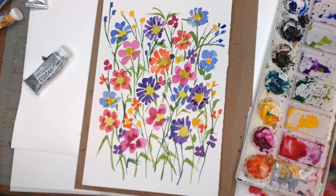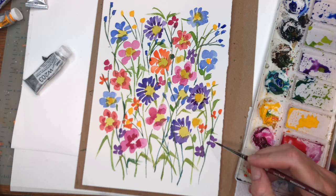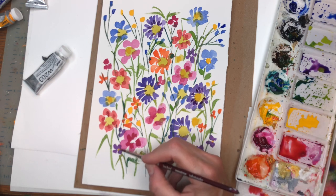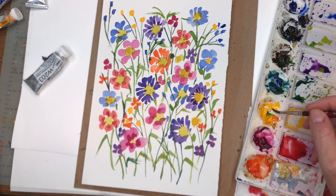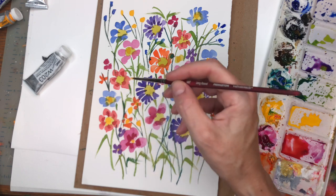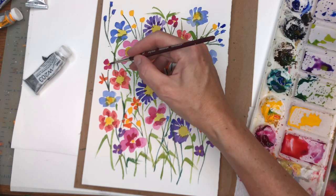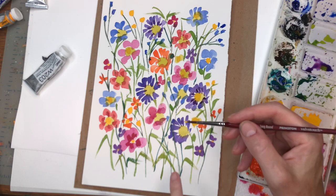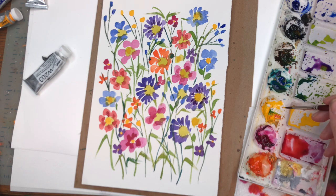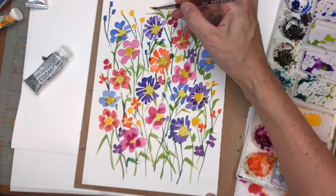Super super beginner, super easy. Once these ones dry you can go in with your yellow with a little bit of water and just put it in the center — really simple. You can go back over the chartreuse, though I don't know if I like that one so much. Wherever you had placed a flower and didn't have a center you can just go and add a little yellow center. Right, purple here — you can put more little yellow flowers, just simple dots.